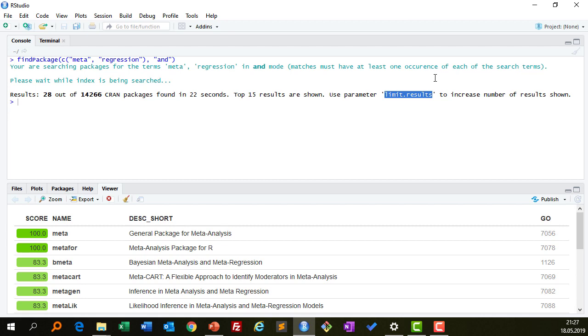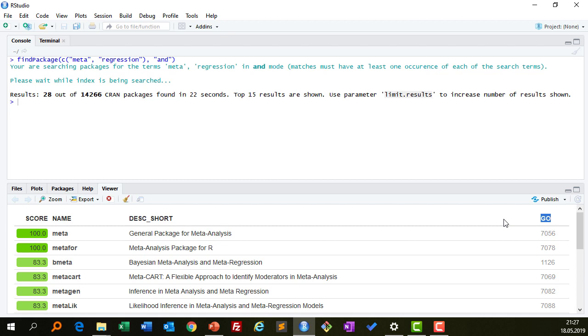Let's now have a closer look at the viewer window and the search results presented there. Of course, we get the package name and also a short description of the package. Apart from that, we see a score indicating how relevant this search hit is for our search. In the rightmost column, we see a number code. This is the Go number. It allows you to refer to this particular package later on when you use other functions like package details, for example. This was easy, wasn't it?